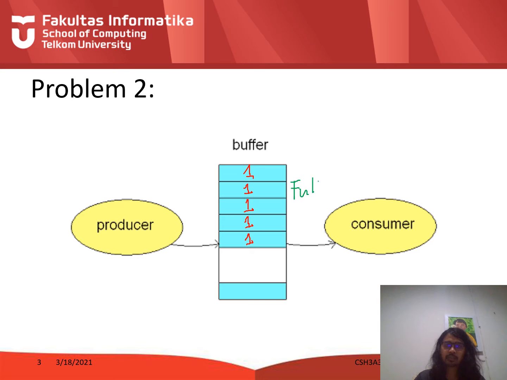And what happens if the producer produces again before the consumer consumes the buffer? It will produce and fill, and will fill this allowed area of the memory. This is this allowed area, and the result is, of course, error.